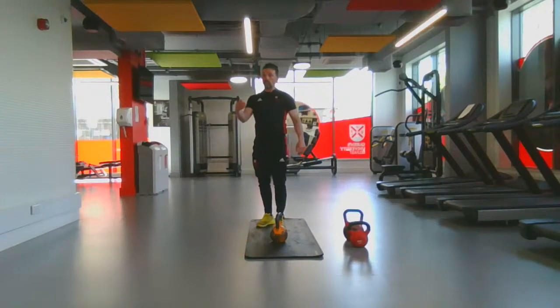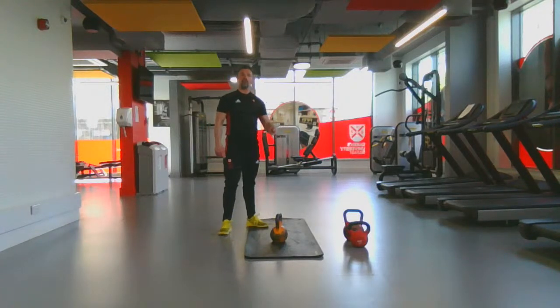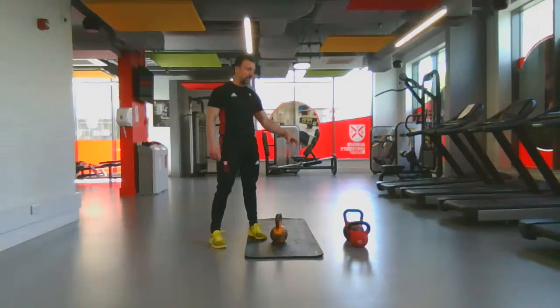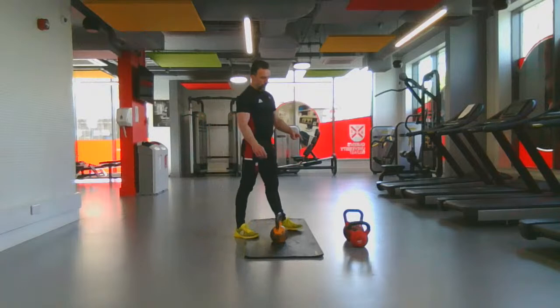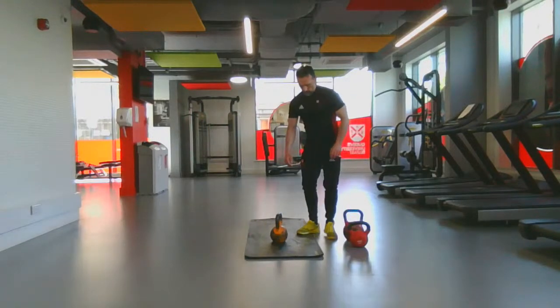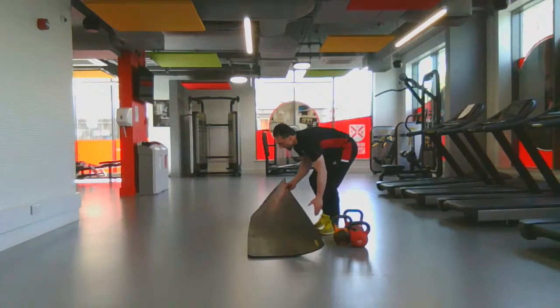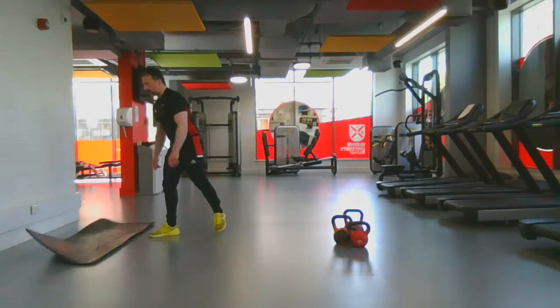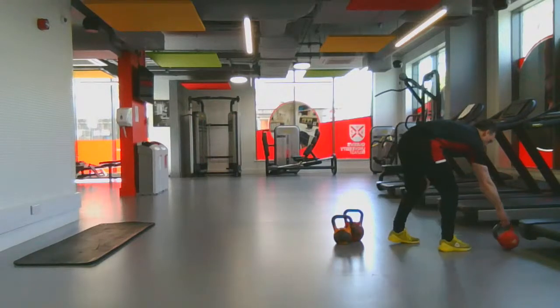The recovery is going to be changing the kettlebells. Not everybody's going to have double the same weight of kettlebells. So I'm going to try and put this together onto a body weight kettlebell based push-up from both sides of the body. So we're going to use the 28 kilos and the 16 kilo kettlebell. Just moving the kettlebell.